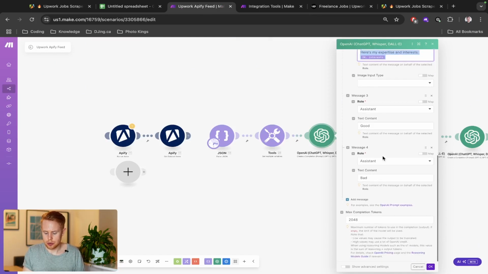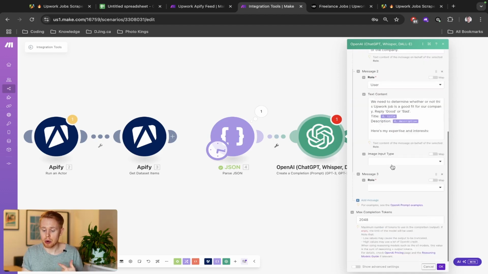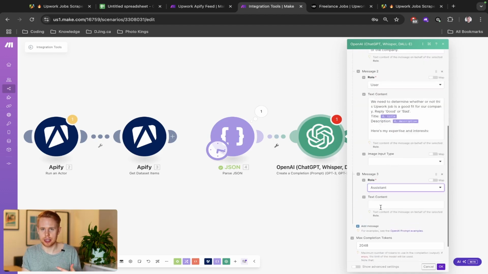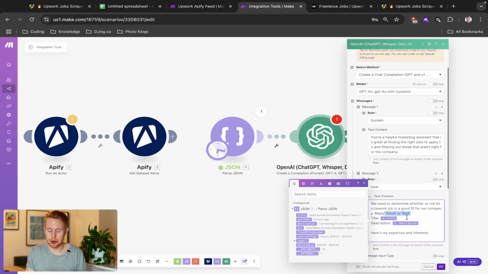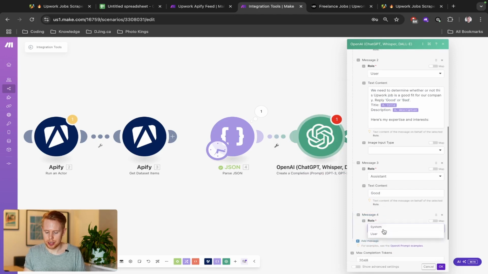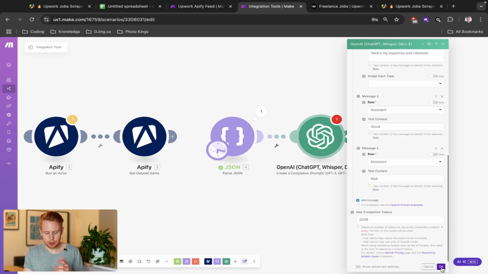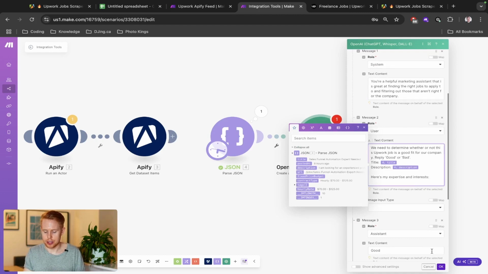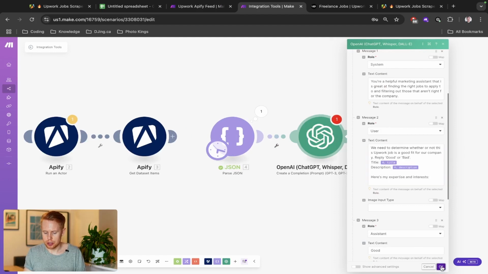And then essentially with the last couple messages here, they're both going to be assistant messages, and we're just essentially telling ChatGPT in an assistant message how we should respond, right? And we kind of laid it out up here where we're like, hey, please either reply good or bad. Those are like the two options that we want. So we're going to give both options here. We're going to say good, and we're also going to say bad. So this is going to be an assistant again, and bad. So those are really the two outcomes that we're looking for. And then in addition to that, we just want to make sure that we add in some interests up here as well. Okay, I'm just going to scan this, make sure I didn't miss anything. Okay, so that looks good to me.